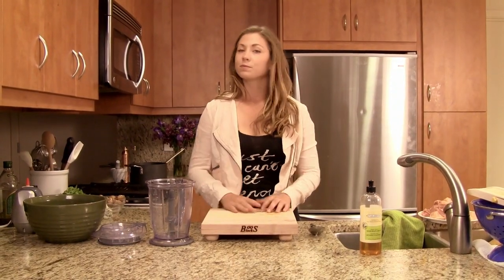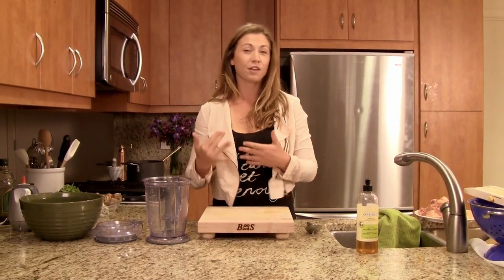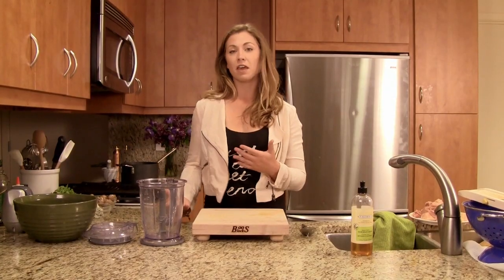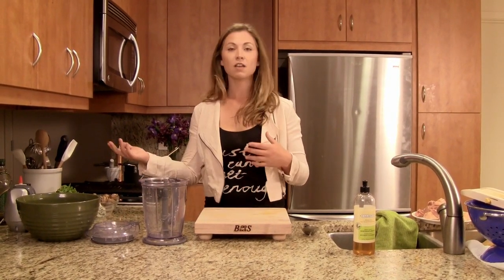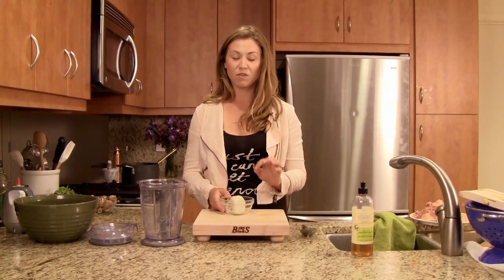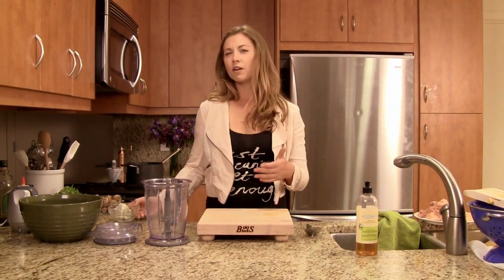So this burger uses items that are commonly in your fridge: chicken, greens of any kind — kale, spinach, chard — then some green onions, some mushroom, and some cheese. Really simple. You can use it however you want. If you don't like kale, use spinach. If you don't like mushrooms, you can use a different kind or omit them. If you don't like blue cheese, use Parmesan, American, or pepper jack. Cooking is your own version — use what you like and what works best for your body.